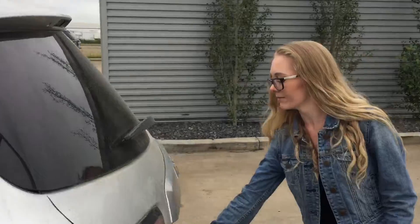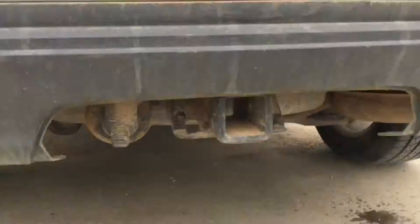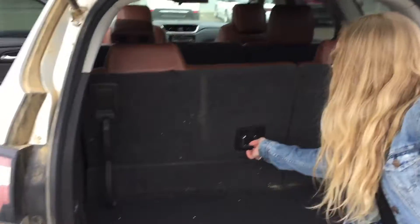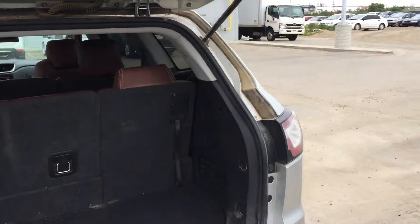Checking out the back as well — you're going to have your backup camera right here and your backup sensors as well. We're going to take a peek at your trailer tow package too. You've got kid anchors as well — tie them back there. And these seats do collapse as well, so you're still going to have tons of room in the back for storage if you take long travels or anything.